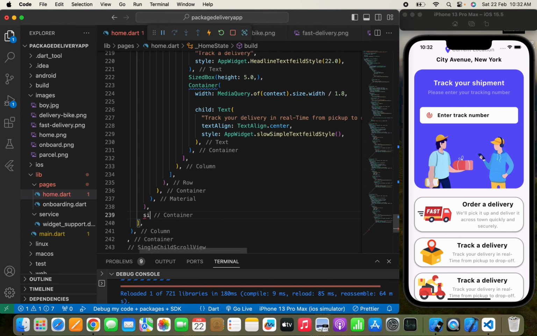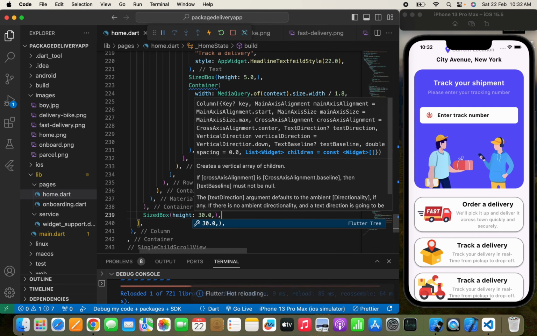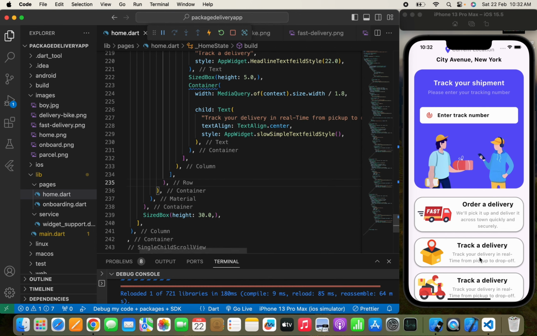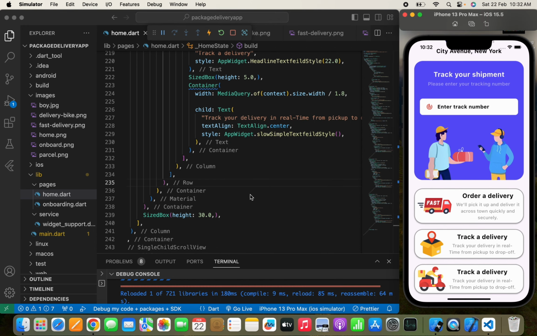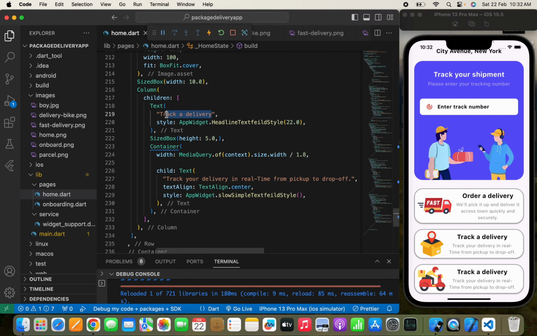Yeah, so I'm going to pass the SizedBox here. So SizedBox, let's pass 30.0, which will be enough. There is a space from the bottom, so that's why I passed something like this. Now we can pass a text that I've told you, which is check delivery history.